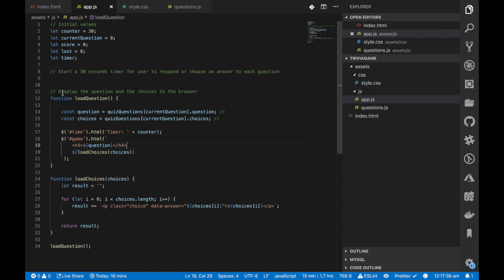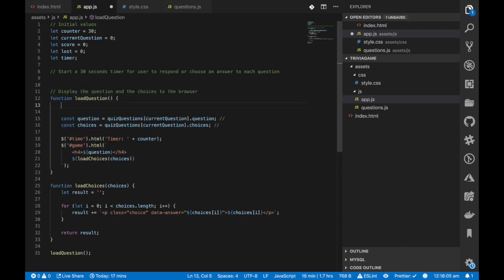In order for me to do that, I'm going to go back to wherever I have the load function. I'm going to do a couple of things here. First thing first, I want one thing to happen every single time that we call this function, and you guys will see why in the future. Whenever they call this function, I want the timer, the display, everything to happen here so that whoever called this function, the whole thing can happen again and again. One thing I'd like to do is, if the counter was at any value, reset that value back to 30. This is just a way to make sure that we're always calling this function with 30 as the initial value, so that whatever value it was, it can be reset and then start the timer here.